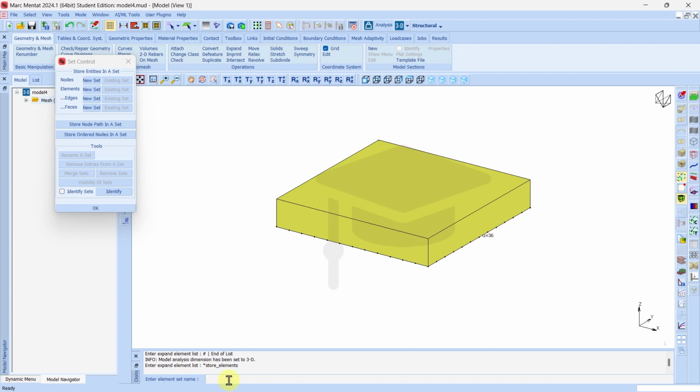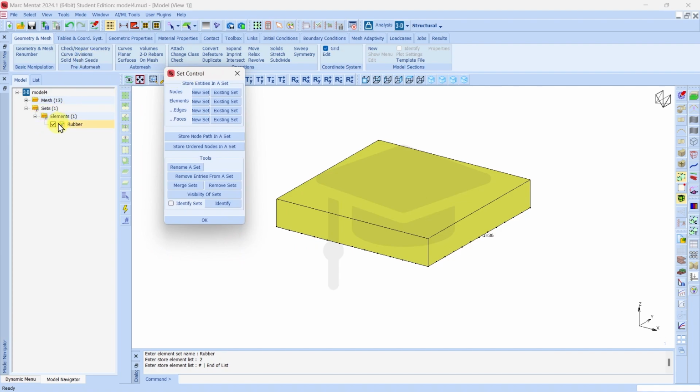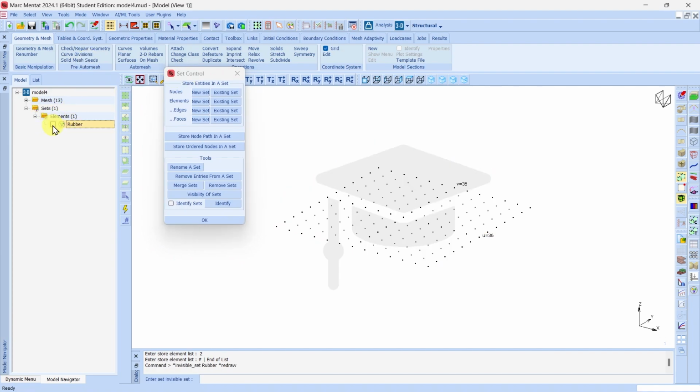This is the rubber, so I'm writing rubber. Enter. Enter store element list. We have to store the element. Which one? This one. Left click, then right click. You can see here a set is created. You can toggle it on and off.